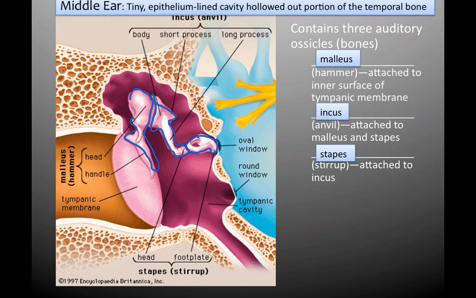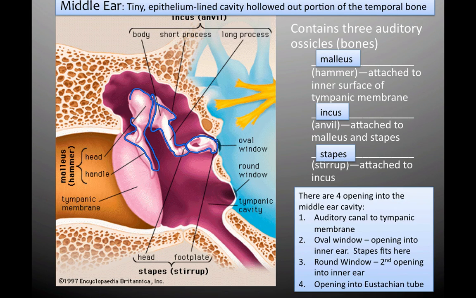The middle ear also has a bunch of different openings that open up into that area. First, the auditory canal. We said that it ends at the tympanic membrane, so that would be your first opening. The oval window is another opening right here. We have another window called a round window here, and there's liquid against these windows where the middle ear is open to, and has air on the inside of this, liquid on the inside of that. And our last opening into the middle ear is right here. It's the eustachian tube, and this is going to open into the back of our pharynx as well.